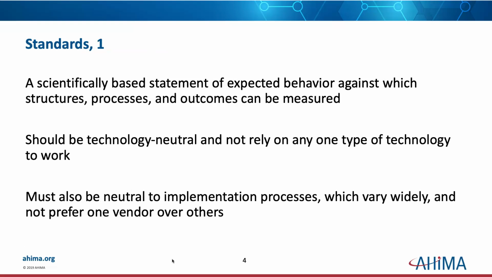So let's talk about standards. What are standards? They're a scientifically based statement of expected behavior against which structures, processes, and outcomes can be measured. They should be technology neutral and not rely on any one type of technology to work, meaning that it shouldn't be vendor specific. A standard should be across all technology, across all vendors, and should work to create this expected behavior regardless of where you're coming at it from. And again, you have to be neutral to implementation processes, which vary widely.